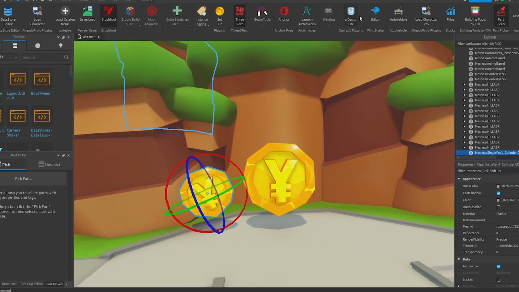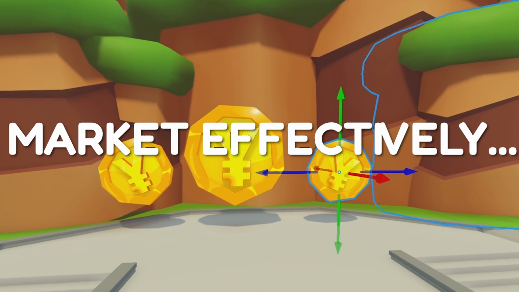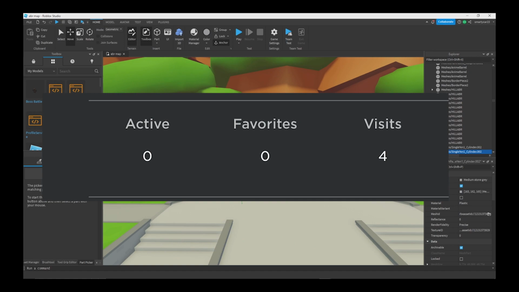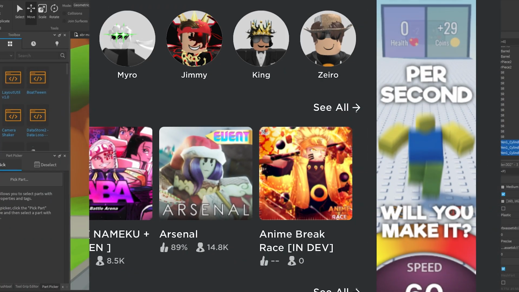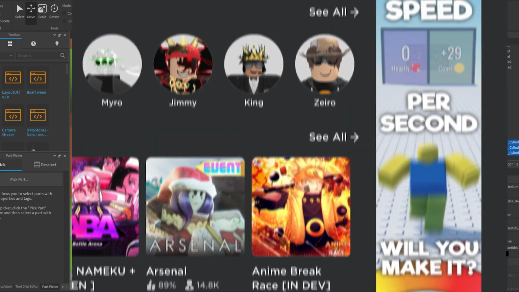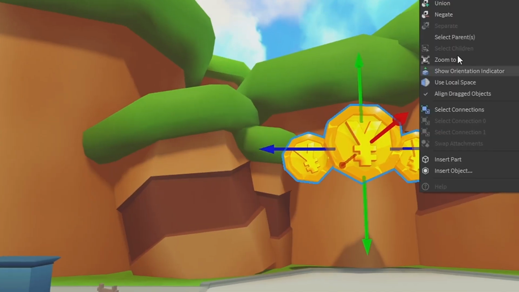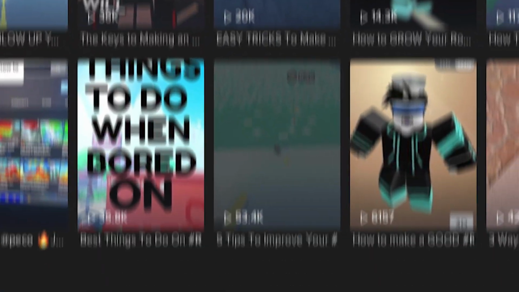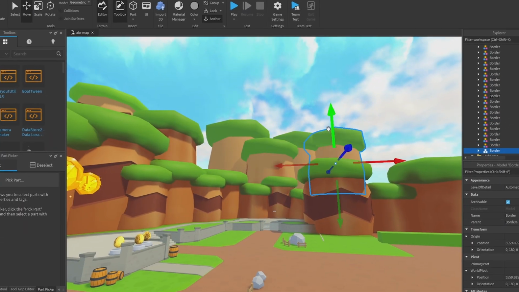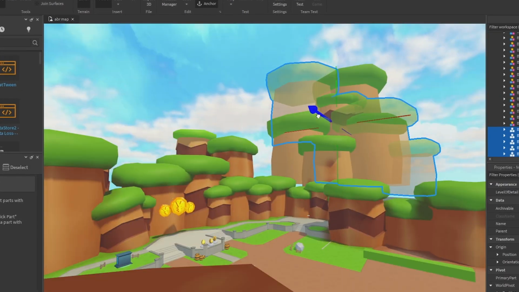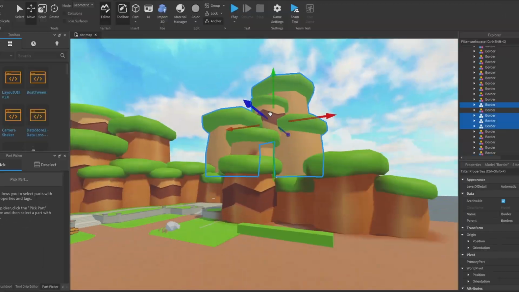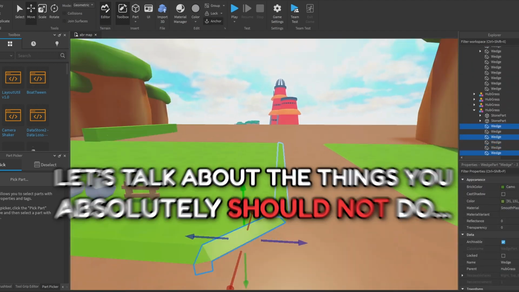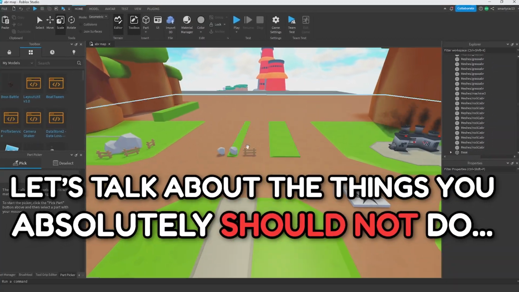Another thing you can do to grow your game is to market it effectively. A lot of small developers make these amazing games, but they don't know how to market it, or they just do not do it correctly for whatever reason. You can do this by creating great ads and reaching out to Roblox YouTubers, as well as using social media like TikTok to spread the word about your game. You can also use Roblox's built-in marketing tools like the sponsored ads feature and the normal ads feature, which we talked about. You can also implement promo codes in your game and promote them on your social channels to get more people to join.